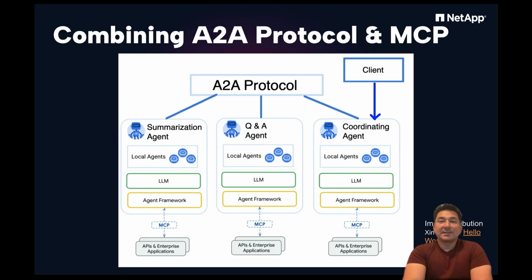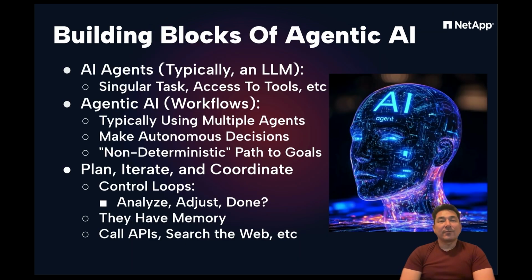Typically, that coordinating agent is also the one that's breaking down the problem in order to find out what tasks need to be created in order to delegate to other agents. It's also responsible for receiving the results from each one of these subject matter expert agents. It'll take these results from these sub-agents and provide the final wrap-up to the client to provide the answer based on their question. So why are we talking about MCP and Agent-to-Agent Protocol?